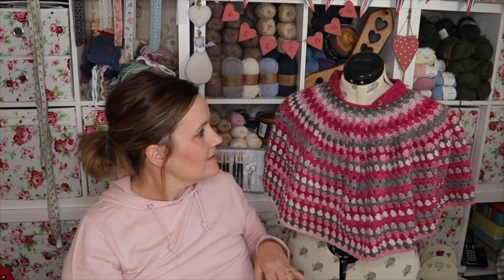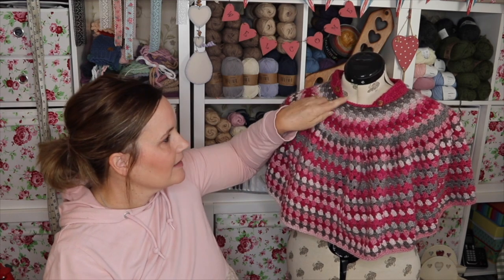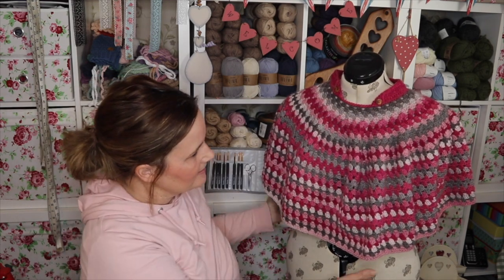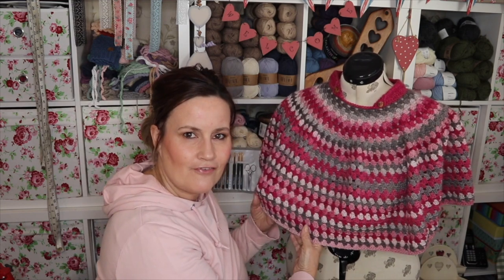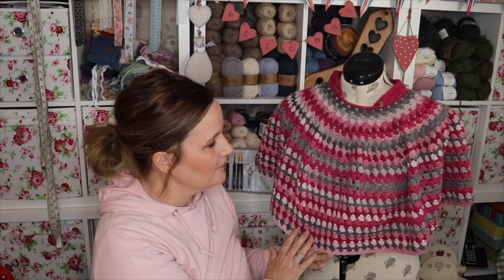So I hope you enjoyed today's tutorial on how to make this gorgeous granny stitch capelet. We've added a little bit of a detail to the neck just to give it something a little bit different, and I've added the two wooden buttons, and I just think it finishes it off and gives it that little bit of a vintage feel, as you know me, I like to do.